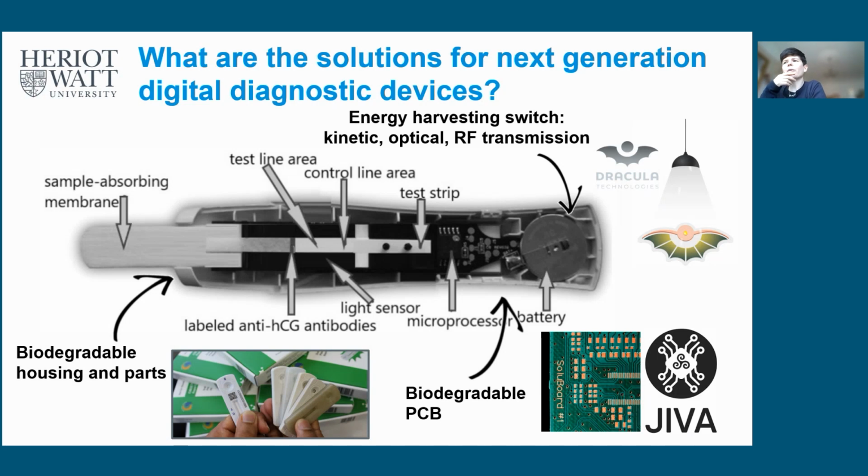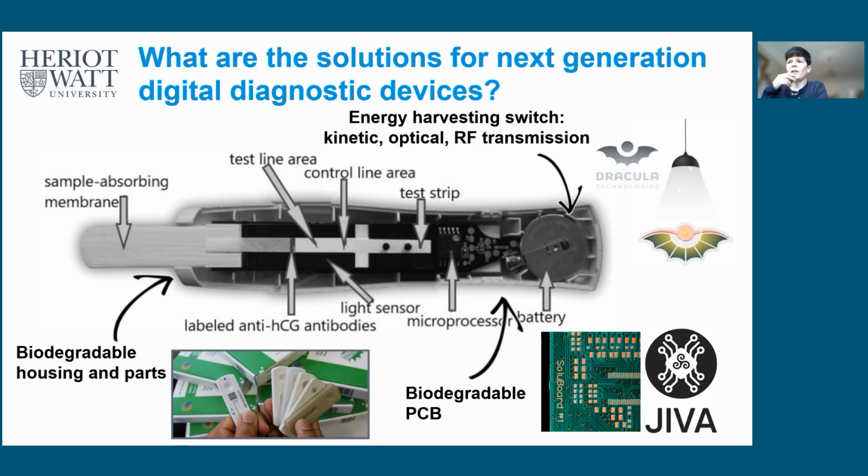So there are several possible solutions there, including the use of kinetic energy harvesting that has already been developed for things like doorbell buttons and remote controls, etc. But there is no reason that it could not apply to this situation. It's not so different from a remote control, the digital pregnancy test. But this has not been done before, as far as I know.